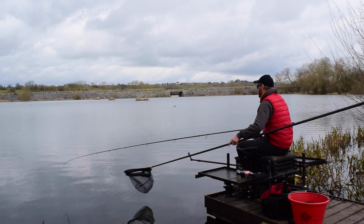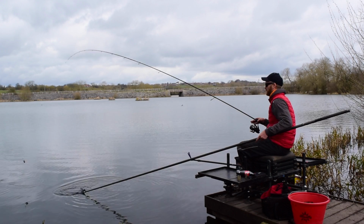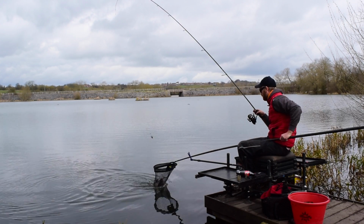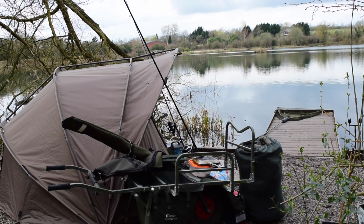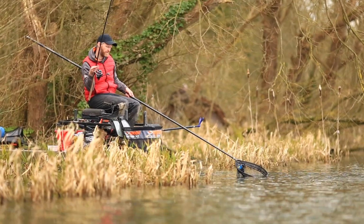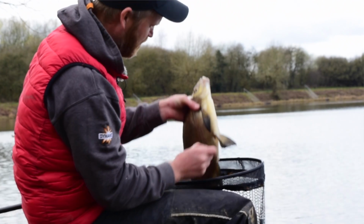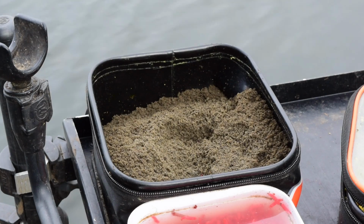Let me talk to you about how I've gone about my session today. So first things first, I've prepared my bait. Now, quick look around the lake and obviously talking to a few of the local guys. There's plenty of carp anglers fishing this venue, and that means that a lot of fish meal baits are going to be going into this venue. To me, that means I need to be fishing fish meal baits for the bream. Obviously the bream in here are eating all that loose feed that goes in from the carp anglers, from the specimen anglers. They're getting big, they're getting fat, they've got a real taste for it. So definitely makes sense to go down the fish meal route.